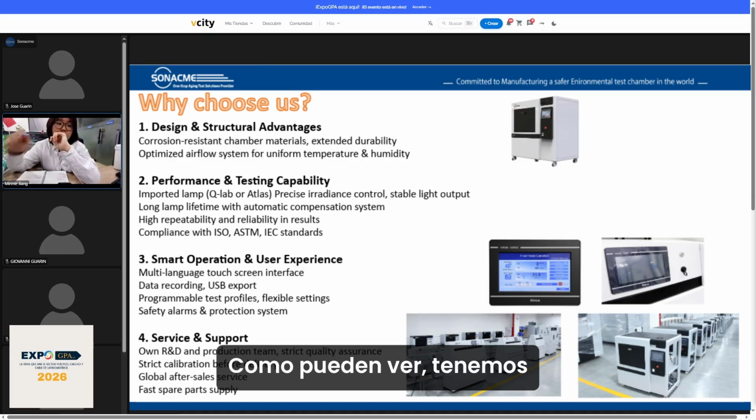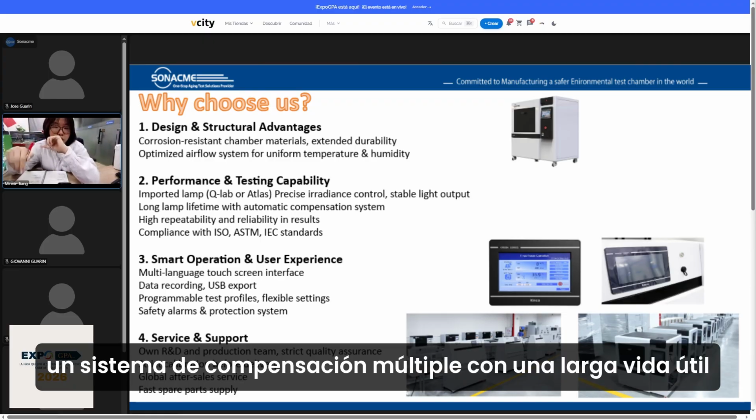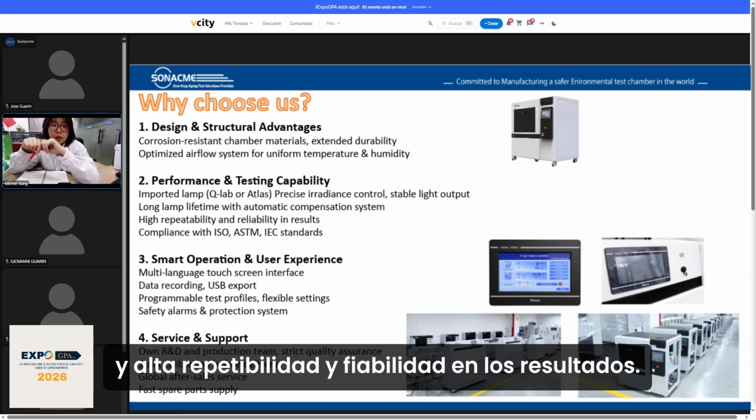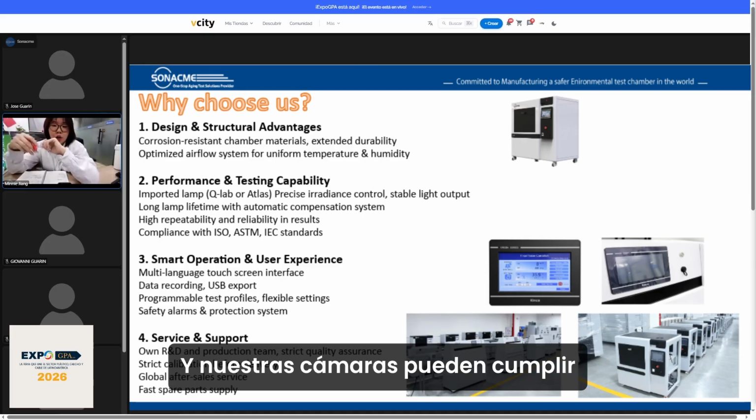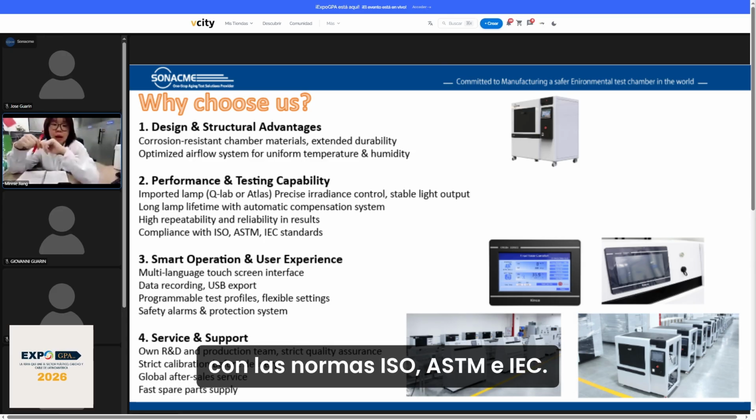You can see we have a multi compensation system with a long lifetime, and high repeatability and reliability in results. And our chambers can meet ISO, ASTM, IEC standards.